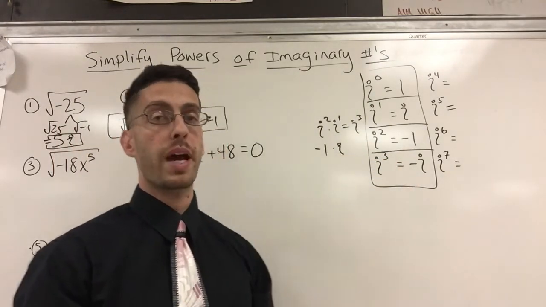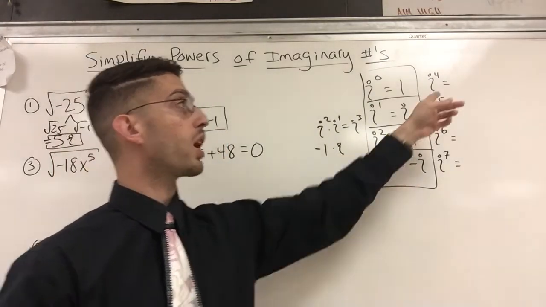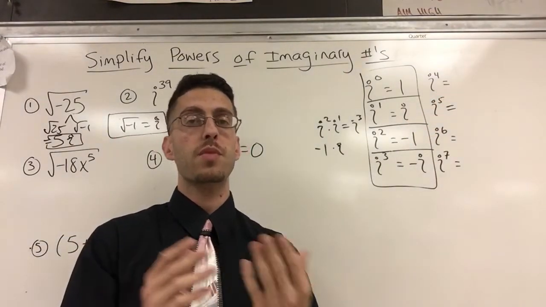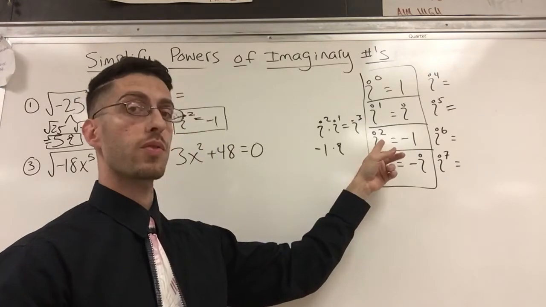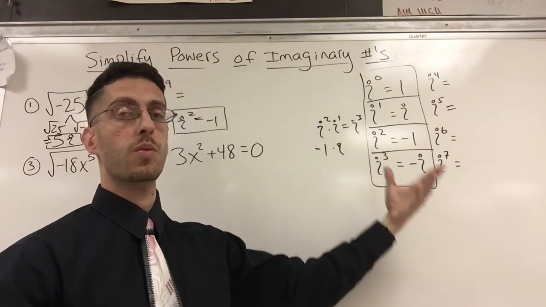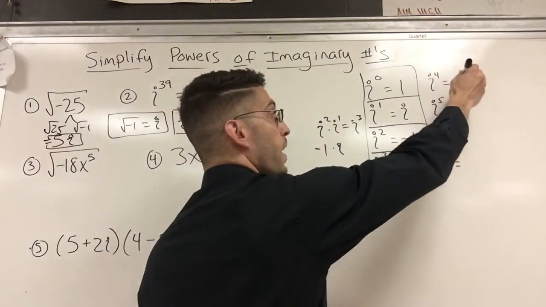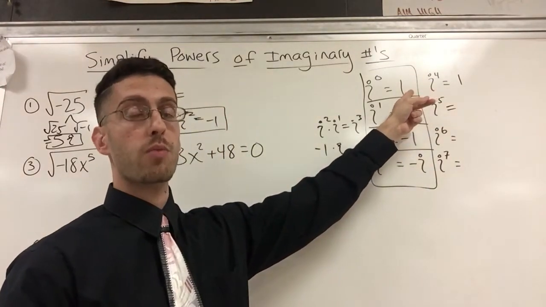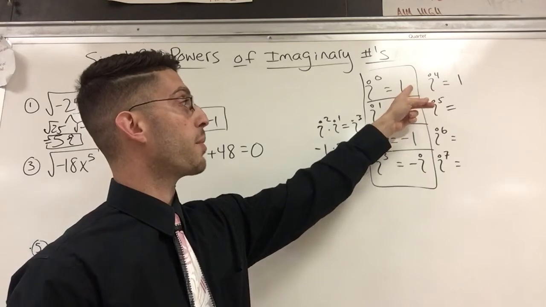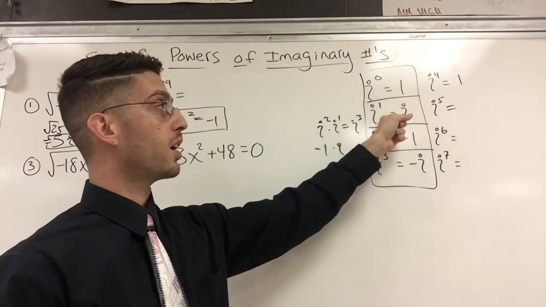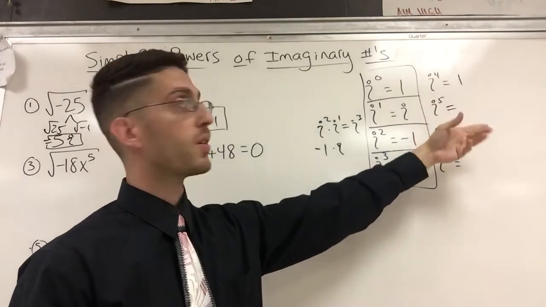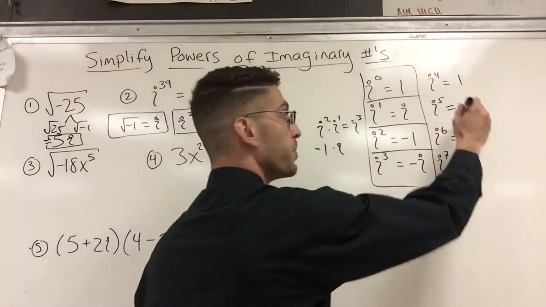So here are my first 4 answers. And I'm establishing a pattern. Let's go from i to the third. Let's go to i to the fourth. What do you think i to the fourth is? Well, i to the fourth is really i squared times i squared. Negative 1 times itself gives you positive 1. And if you notice, i to the fourth repeats the pattern. The pattern now starts all over again. If I multiply i to the fourth by i, I'll get i to the fifth, which is i again.